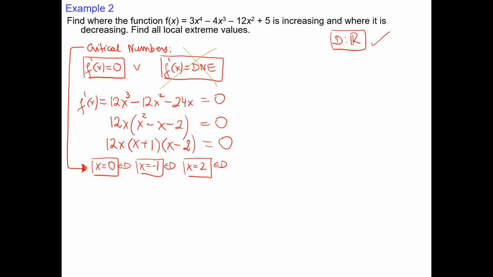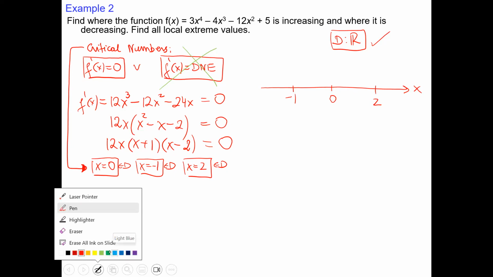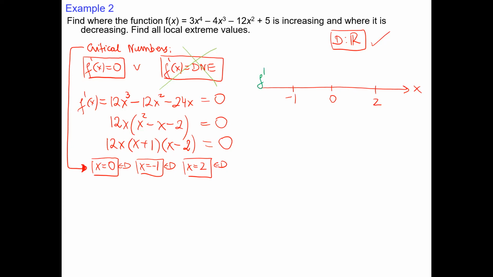The critical numbers are 0, negative 1 and 2. Now what will we do? The first derivative test. We will draw a number line and place the critical numbers, negative 1, 0, and 2, and we will test the sign of the derivative. I can put the derivative in product form, which is always a good form. This is the derivative either way, this line or this line. Okay, and let's test the sign.